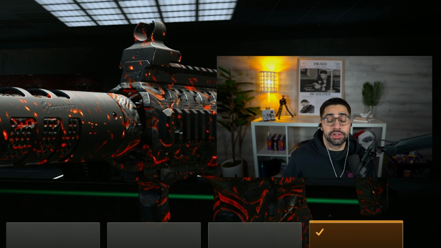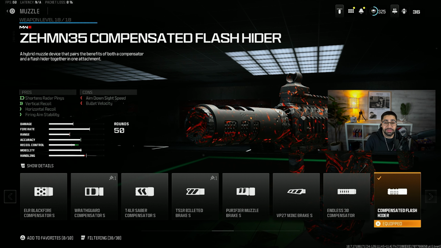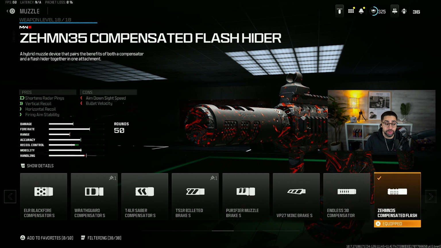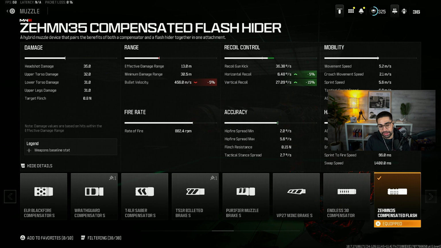So starting off with the first attachment, we're putting on a muzzle on this thing. We're putting on the 35 compensated flash hider. This is increasing our vertical recoil control, our horizontal recoil control, and the firing aiming stability. If we check the stats on this thing, we're going to see that it increases both the horizontal and vertical by 5 to 15%.